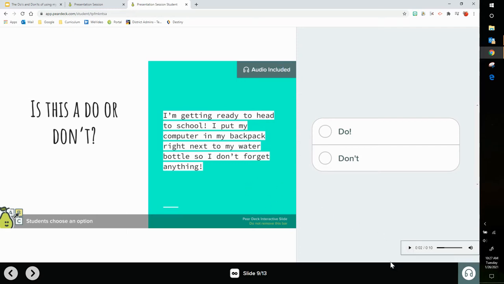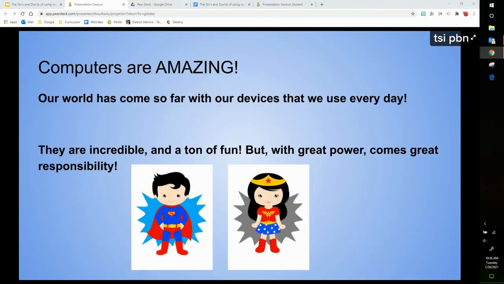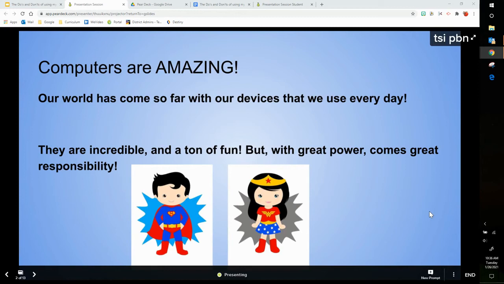So you'll have to direct students here that first time or two and let them know if they see headphones here, that means that you've recorded your voice and you want them to listen to something first before they answer the question. Now, to show you an additional feature, let's say that your lesson is completed, whether it is a student-paced lesson or teacher-paced or a blended piece of both.